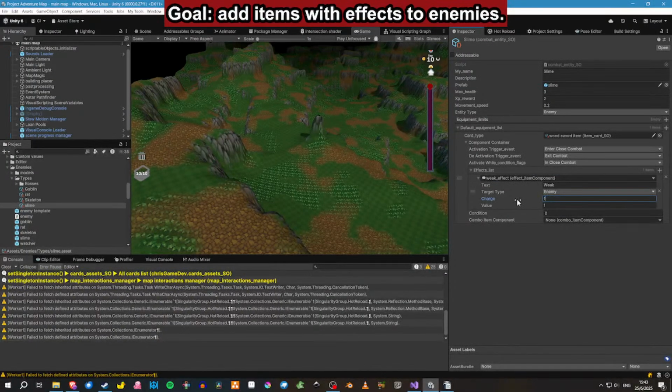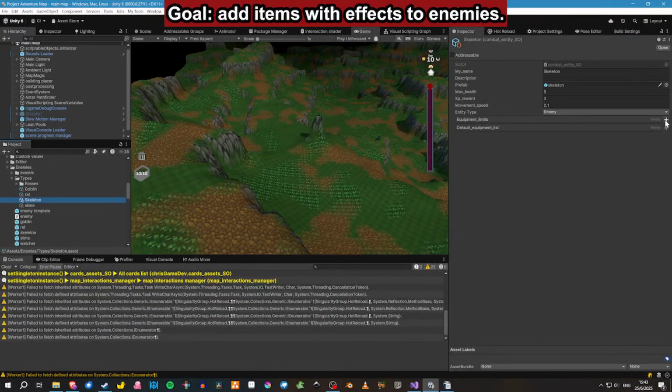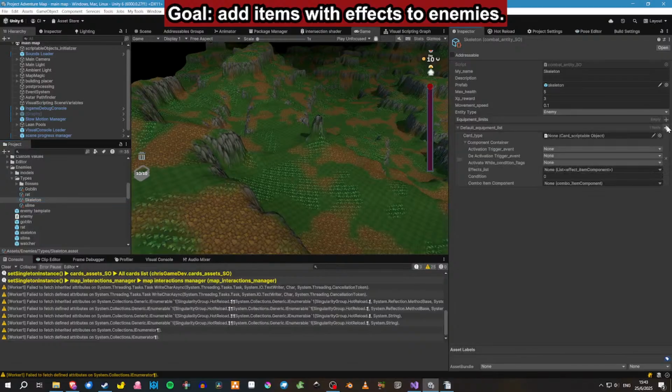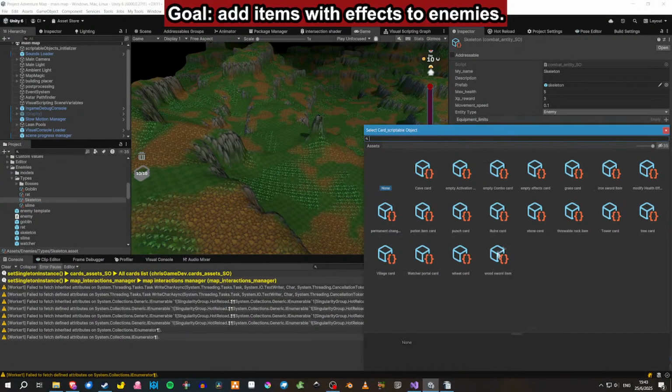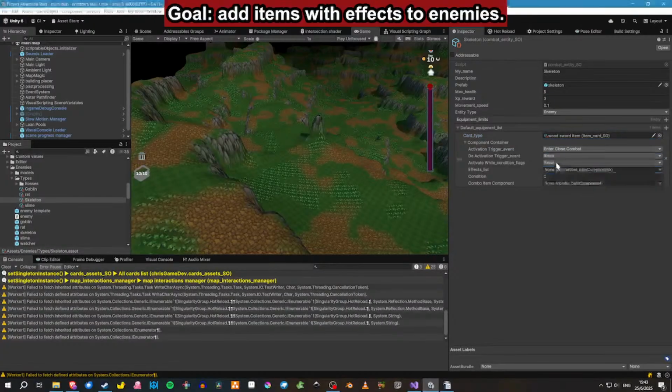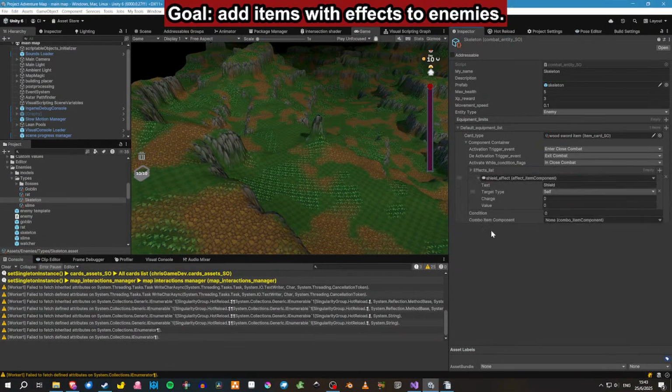Charge 1. No, I mean charge 0. Value 1. There, for the skeleton. Let's add the wood sword. Enter, exit, while in close combat. Effect list. Let's add a shield. Value of 1. There.